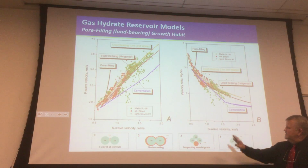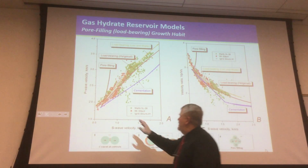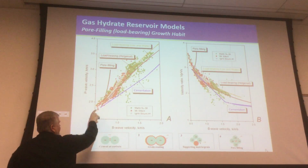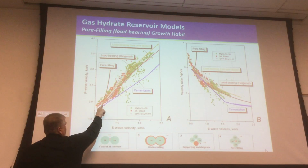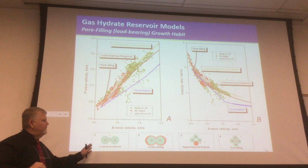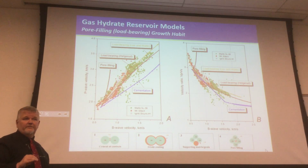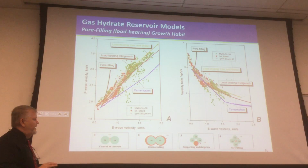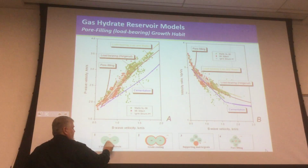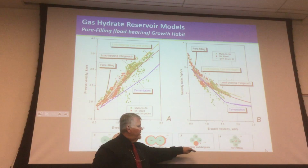And within this, a very simple concept is taking the shear wave data from the well log, and this is the P wave data from this well log, and this one is also a VP-VS ratio. Each of these lines represents one of these conditions. For example, the blue line here indicates the cemented reservoir, where the hydrates, in this type of acoustic model for the occurrence of gas hydrates, have a velocity of about 3.25 kilometers per second, so it's a solid. Its behavior is such that any of the hydrate-bearing zones that are forming as a cement should fall along that line. The same for grain coating, supporting matrix, and pore filling.